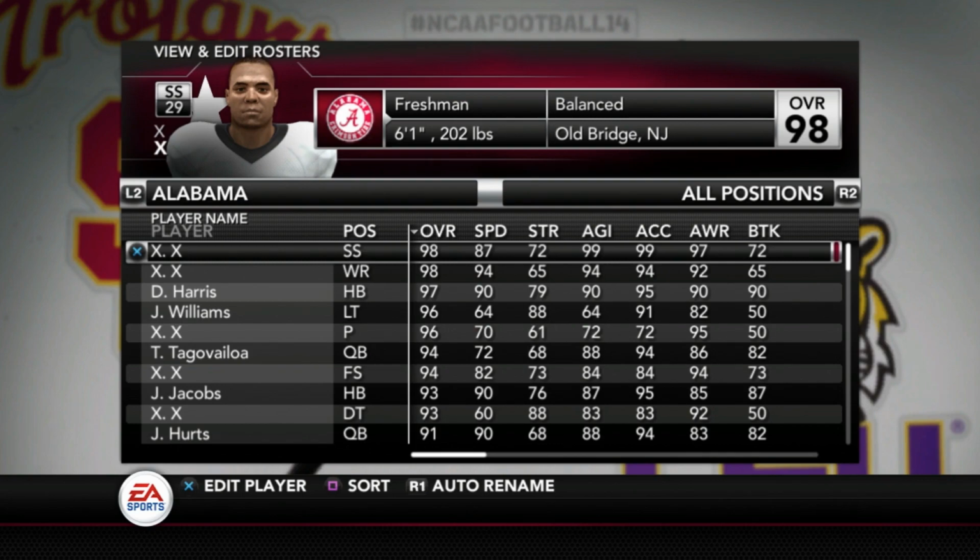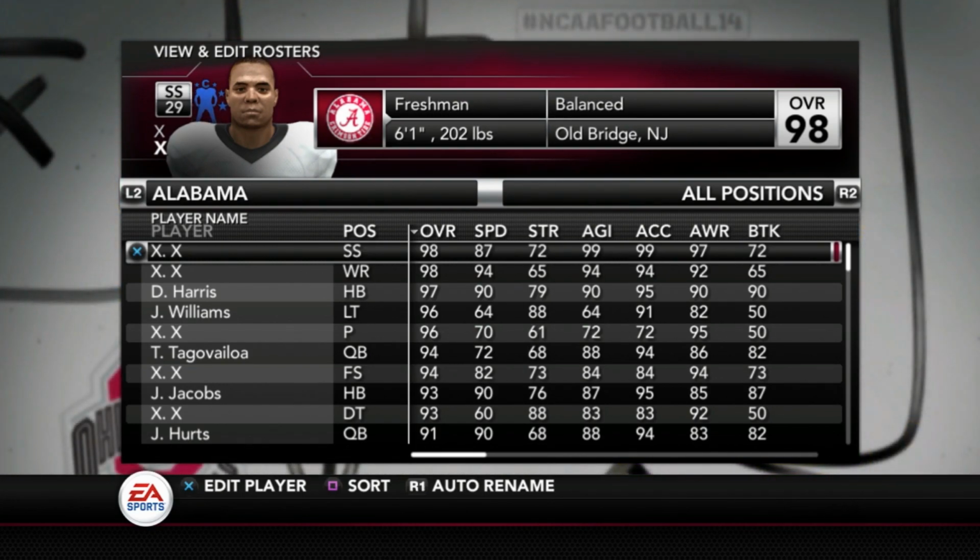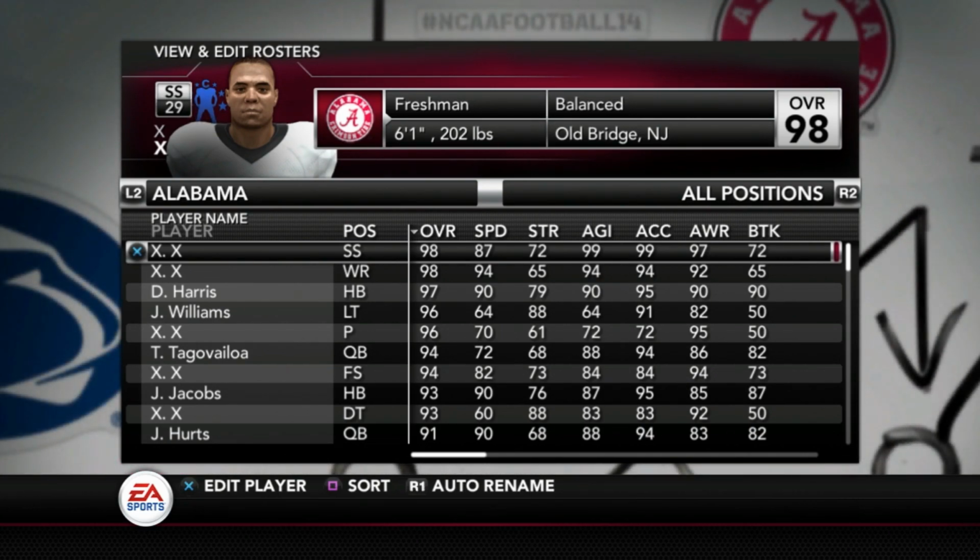Missing those guys, it's a little deceiving because Alabama's going to be really good. They always are. But at this point, based off of the stats from last year, these are the ratings we come out with. And again, after we go through the spring, I may give some of these younger players a little bit of a boost if they are really impressive going through the spring. So that's just something we'll be adjusting as we go through, even through the summer, and get into the preseason and hopefully have these kind of finalized for the start of the college football season. So that's a very early look at the Alabama roster.